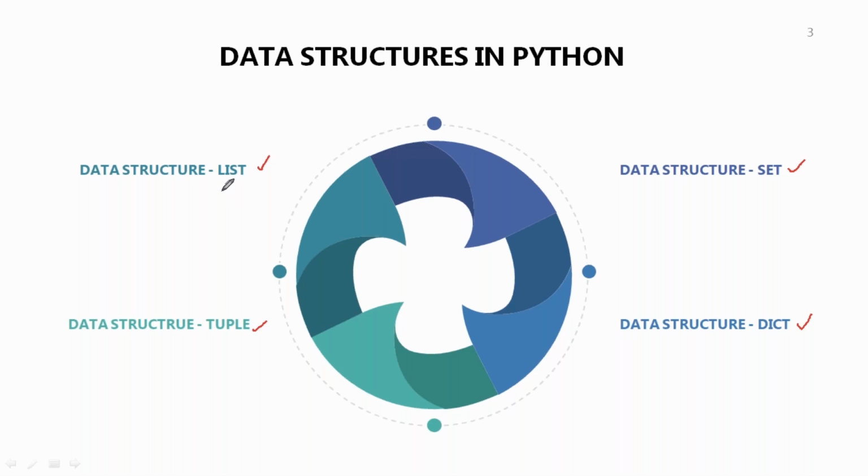When you are writing a program, if you want to work on the data, you need to store it in a proper way. If you are missing data structures knowledge, then you are going to fail at the first step. Once you load the data, you need to process the data, analyze the data, and generate the reports. That is the flow we have. But if you fail in the first attempt, the whole program will be wasted. So we need to understand data structures very carefully.